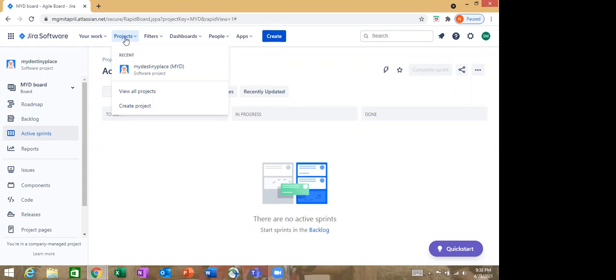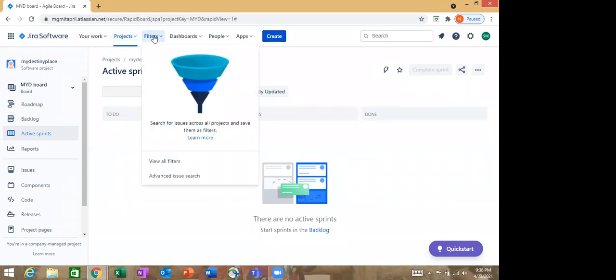Coming to filters, just click on that. If we have multiple stories, bugs or other items, you cannot go and see each one, so we can add filters. For example, I want to search with our key MYD, or check only the To Do status, or the Done status. These are some filter options you can use. We can check it later, once we're done with creating stories and projects.